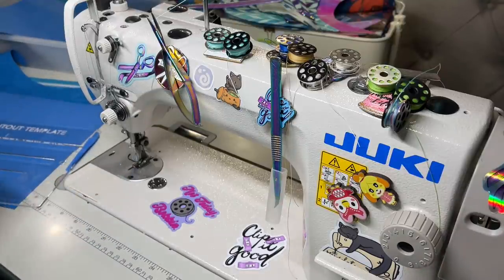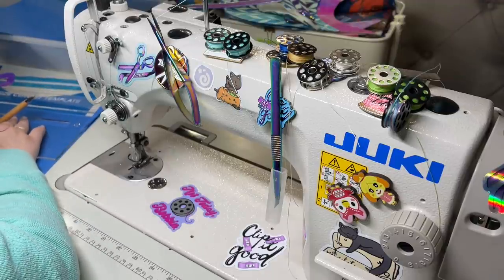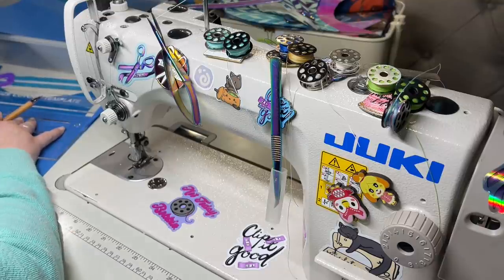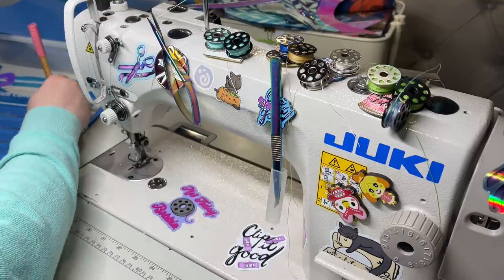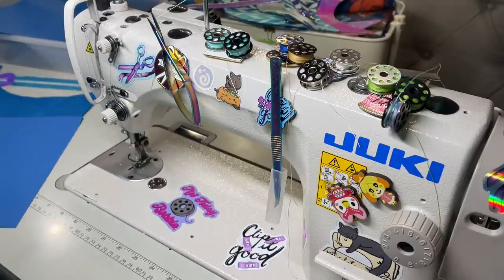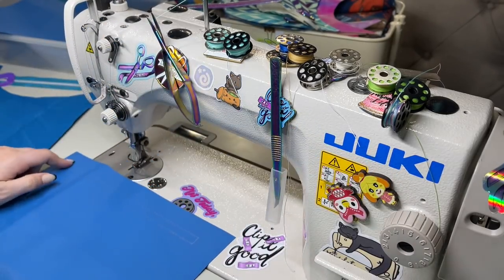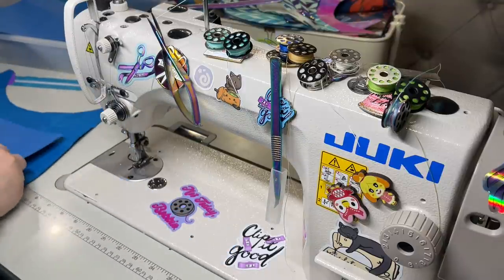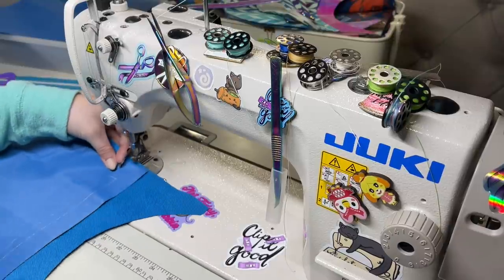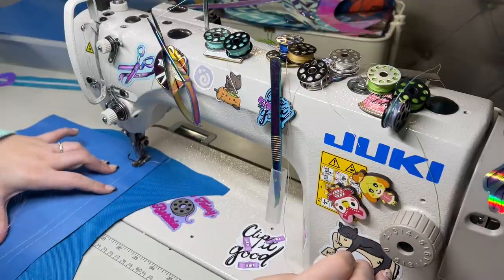So I'm just gonna really quick mark out my 9-inch zipper. The template I'm using is from Tops and Bobbins. It's their zipper cutout template that's designed by Kiera. Leaving an inch or more at the top. And then I'm gonna lay that in place. And now I will shorten that stitch length to a 4.